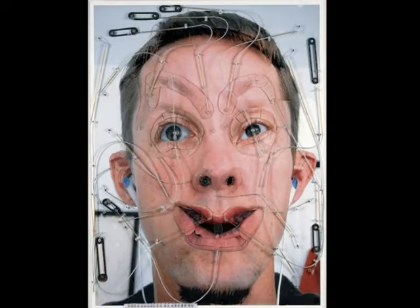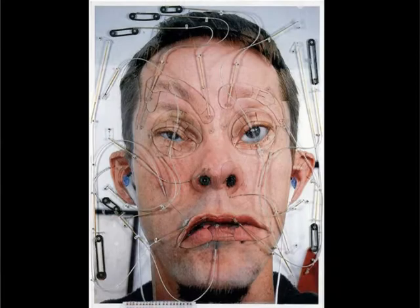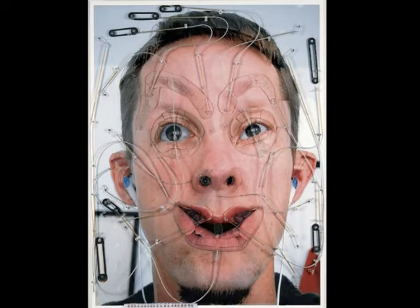This piece by Tim Hawkinson is another self-portrait of the artist. He overlaid a large format photograph of his face with a second layer of the same features. Each facial feature is connected to an independent motor that is hooked into a circuit board. A computer then randomly generates the orientations for the various motors and their associated features. The result is a bizarre, moving display that attempts to create the appearance of different emotional states. The title of this piece, Emotor, is a pun that combines the words Emotion with Motor.